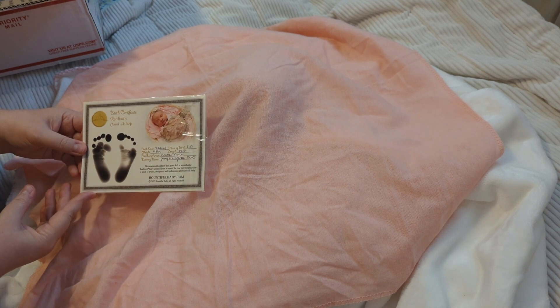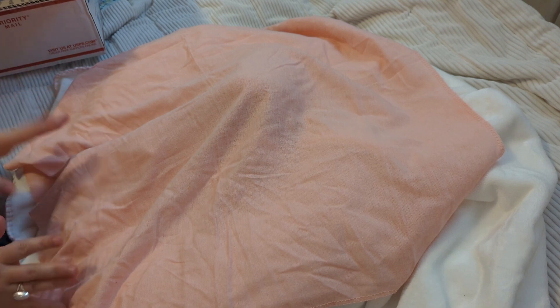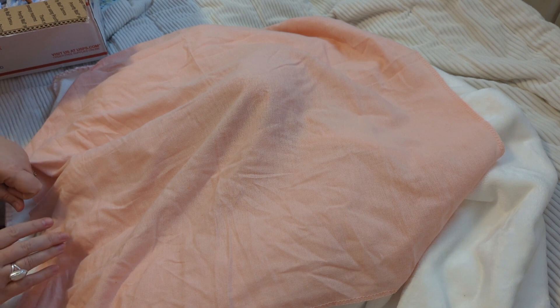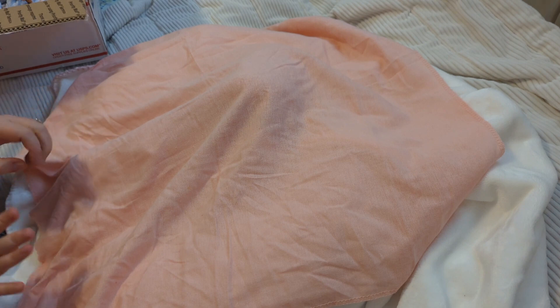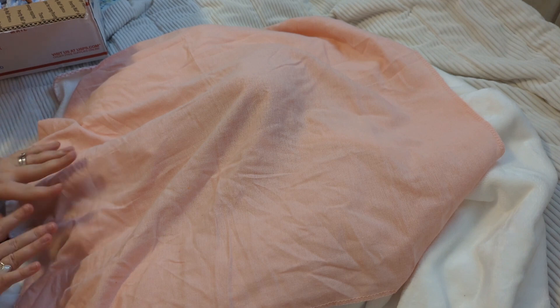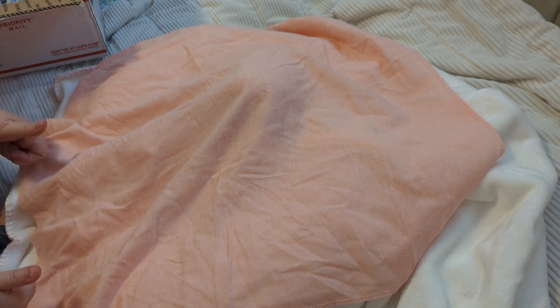I have admired this sculpt for a while — every time I see it I just think that is the sweetest little face. I had been watching this baby on Reborns.com through her previous mom, Sweet Honeybees. She's very reasonable. I watched her price just kind of slowly creep down, and then a few days ago she was at a really, really budget-friendly price including shipping. I talked to Joe and he gave me the go-ahead, and I got her.